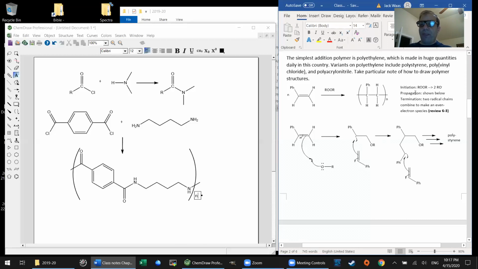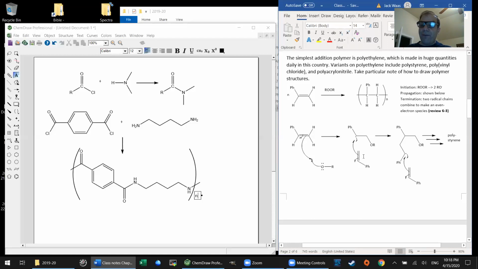This can't go on literally forever. There has to be something on the end. And they'll probably be whatever the alkoxy radicals are that come from the organic peroxide. But I think you'll agree if N is 50,000, then these alkoxy groups really don't matter. And so that's why we don't show them here. They're irrelevant. They're negligible in comparison to the structure of the whole of the polymer chain. Anyway, from this step, you get another radical.